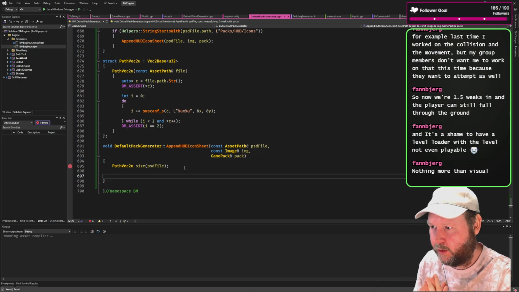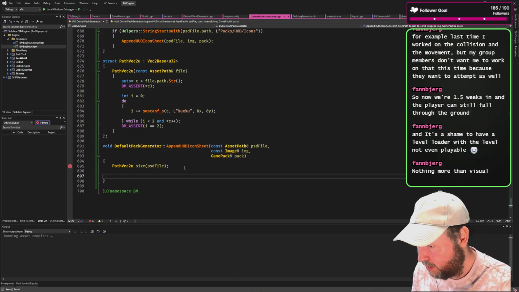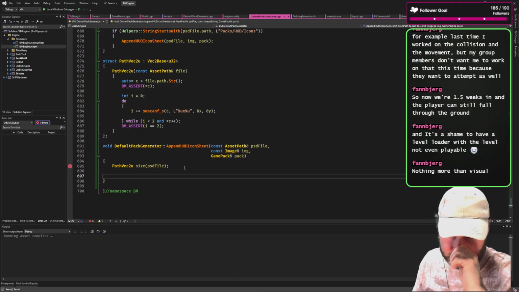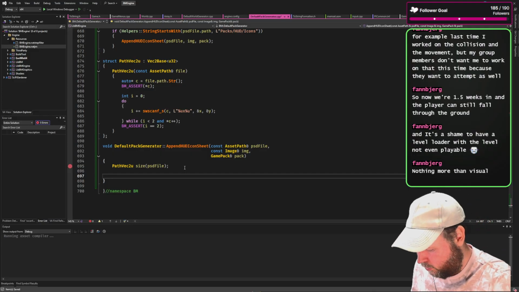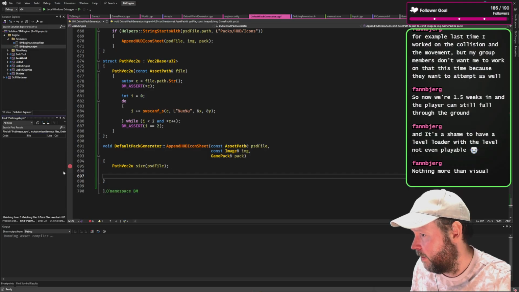So what we also need is to read the layers out. I have to remember how to do that.